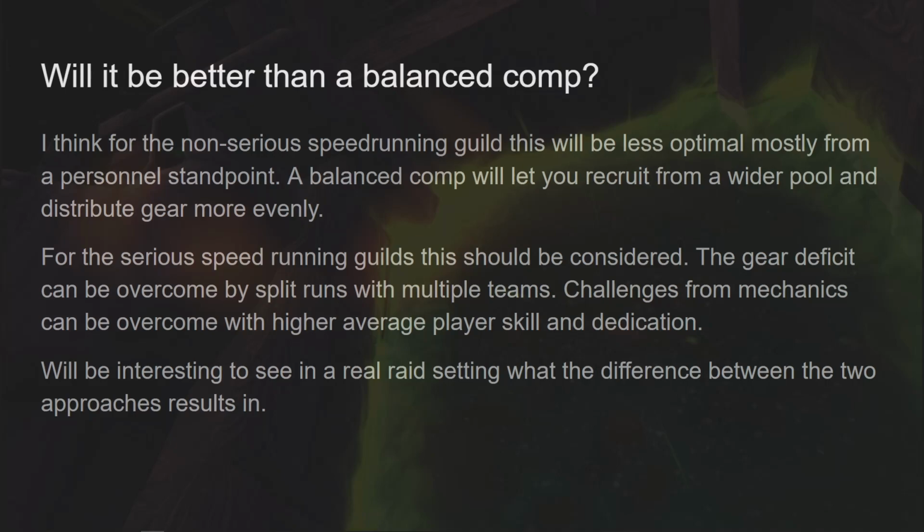So as far as the total benefit, it'll be really interesting to see in a real raid setting what the differences between the two approaches are, and the differences between the two skew comps. Because will the melee one be better because they can all start with near abyss weapons? Will the caster one be better because of relative safety and larger AoE pulls? It kind of remains to be seen.